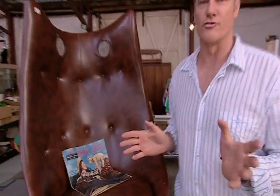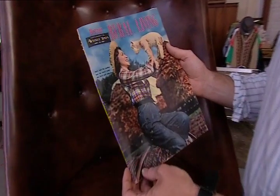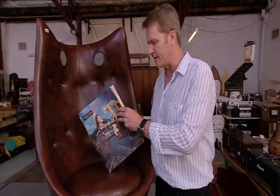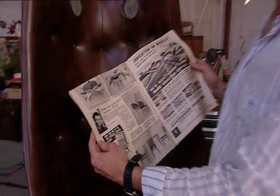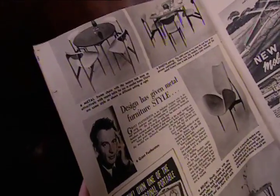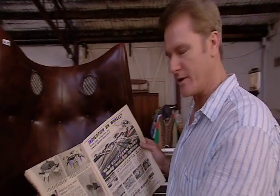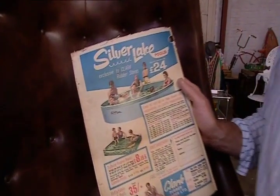One of the fun things that can happen in an auction room is those moments of synchronicity. Here's a Better Rural Living magazine from 1961 - lovely cover, a young lady holding up a little lamb. But the real magic is Grant Featherstone on the inside, looking very dashing, thinking about the grand designs he's making - six years before his prototype for the Expo chair. And turn to the back cover: an advertisement for an above-ground pool. It can only happen in an auction room.